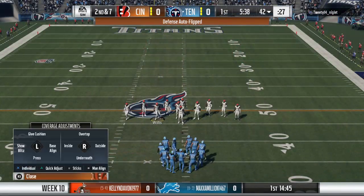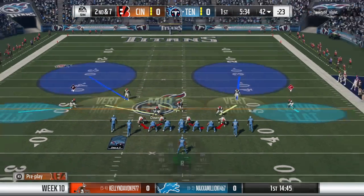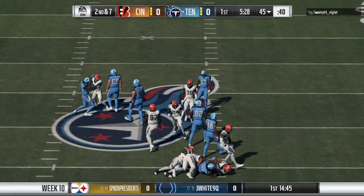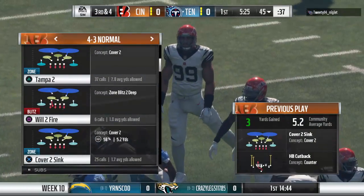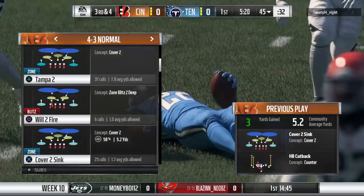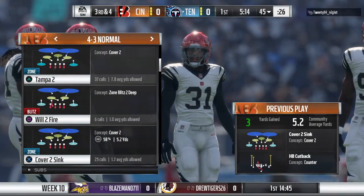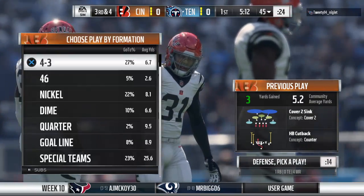And after the play on the ground, that brings up second down here. They'll run it again with Henry. And 3 yards there takes him to the 45. Partner, we know today's NFL is really built around the guy throwing the football. But these short runs, they still pay dividends because they can take their toll on a defense and they can add up as the game goes along. You control the clock, you control the ball, and that way you often control the game.